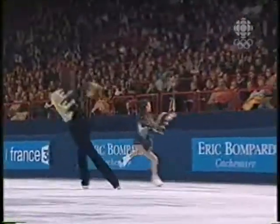You see an example of that strength here. Watch this throw triple loop. Beautifully executed.